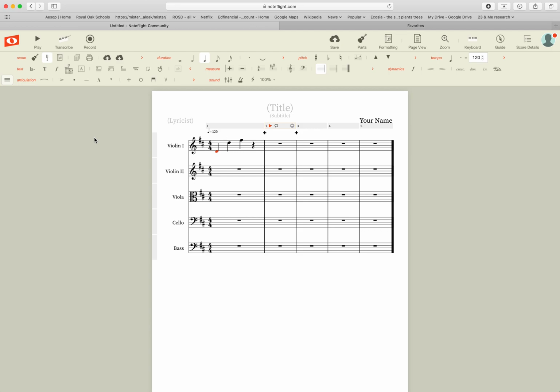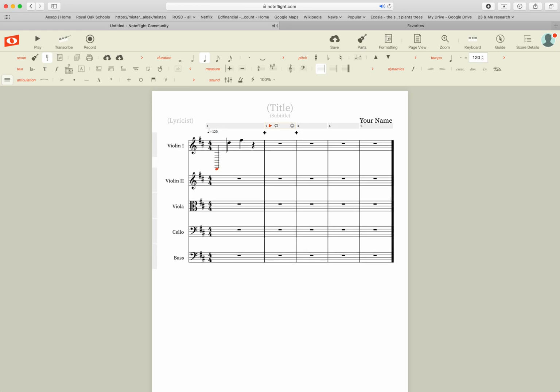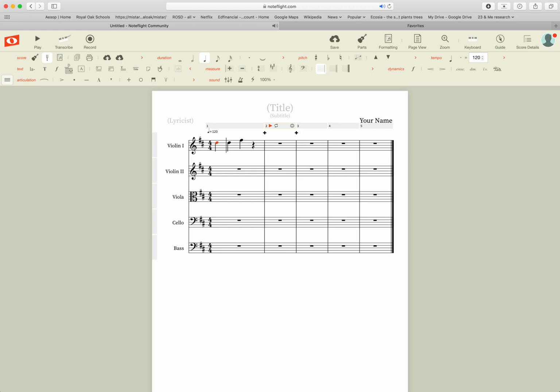No, because check this out. You hold the command button down. On Macs, it's the button that has that weird little cloverleaf shape to it, right? The command button and the arrow up, I go up an octave. If I don't hold the command button down and just press the up arrow, then I just go up one note, down one note, whatever. But if I hold the command button and I press the down arrow, I'm down an octave. I'm down 2 octaves. Which is obviously impossible for violins, but you get the idea. That arrow allows you the octave, and that's quite nice.